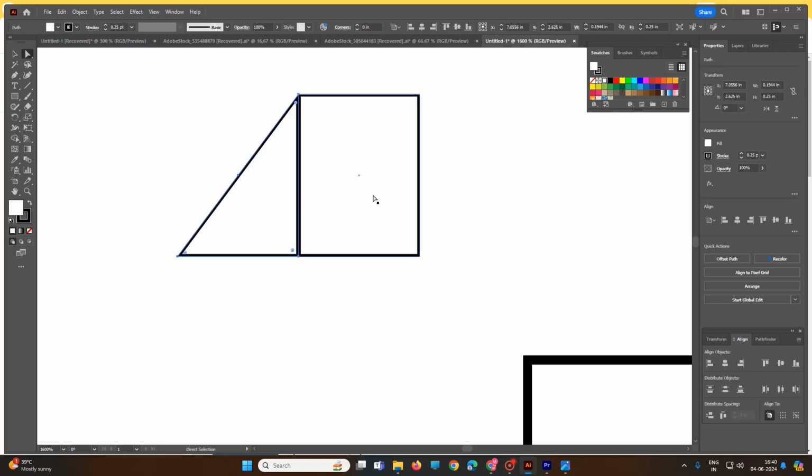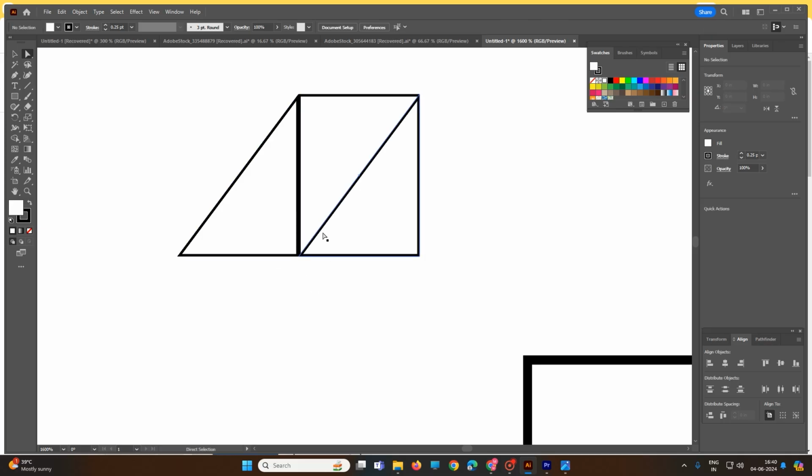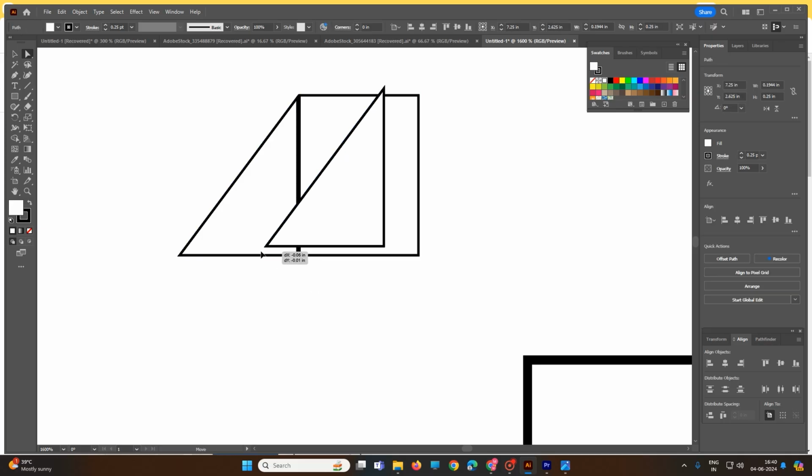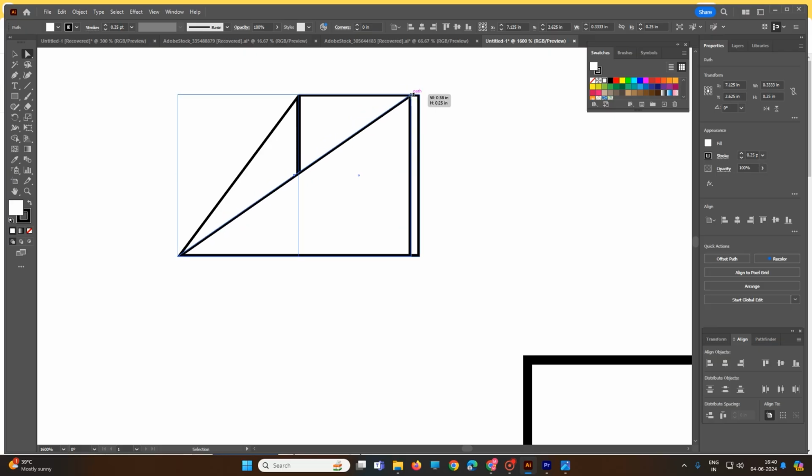Here I want one again. Control C, Control V. Here I want to connect this point here and here.